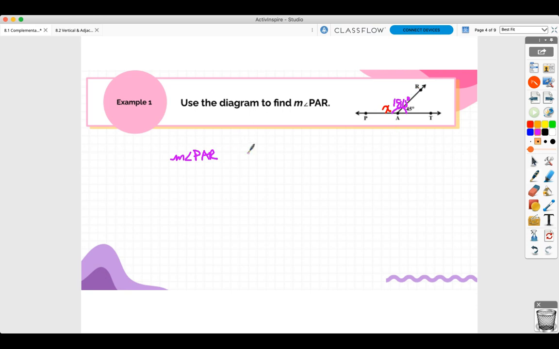How would you find that? When we know the total, well, you could think of it this way. Angle PAR plus angle RAT, which is 45 degrees, would equal 180. You could just do 180 minus 45. And when you do 180 minus 45, you're going to end up getting 135 degrees. So the measure of angle PAR is 135 degrees.